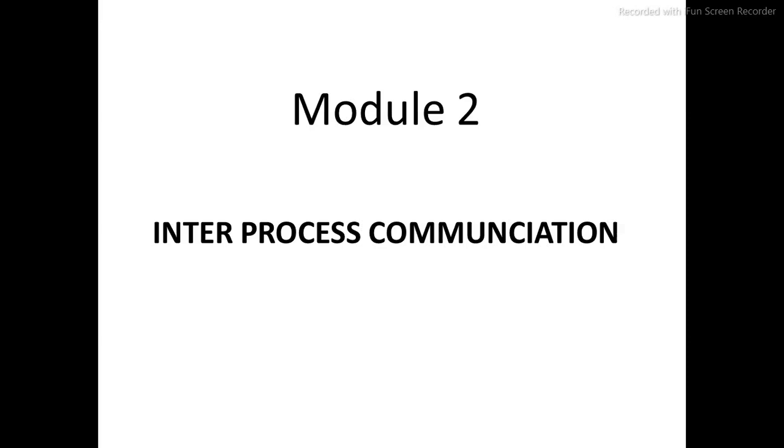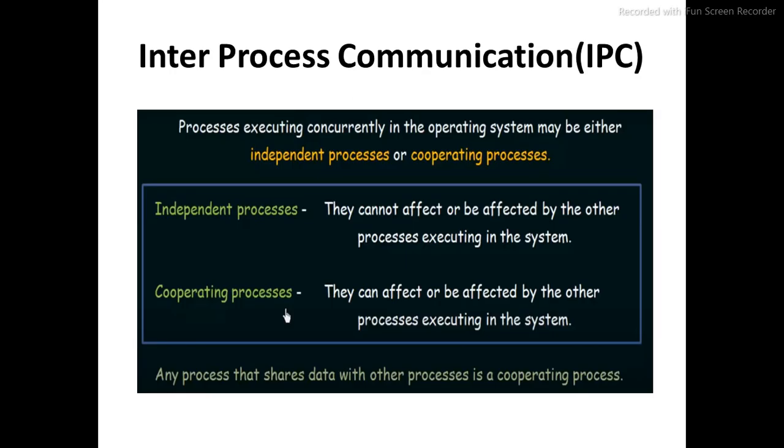Today we are going to discuss a topic called interprocess communication. It is a way in which the processes communicate with each other. We know that in a system different processes may be running at a time, and these processes may cooperate with each other for the smooth functioning. The method by which the processes communicate with each other is known as interprocess communication.